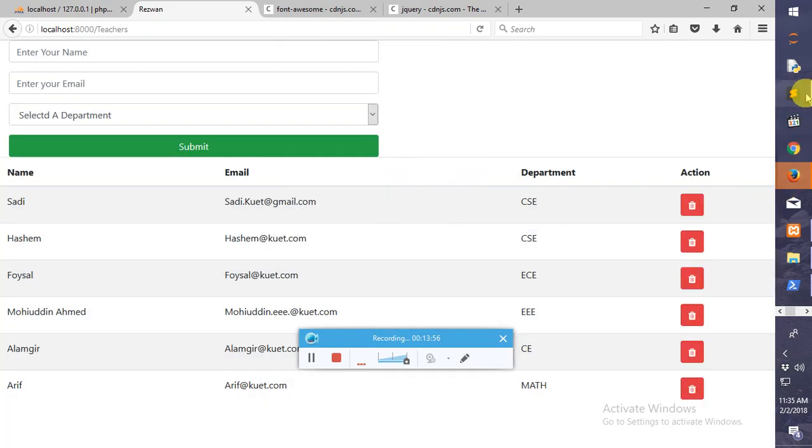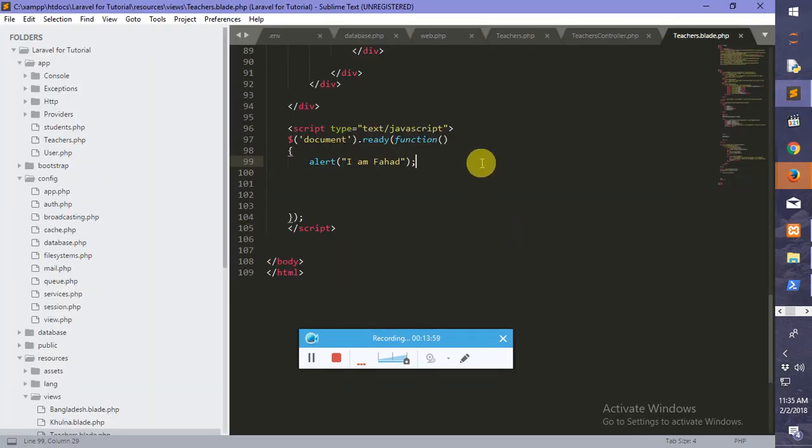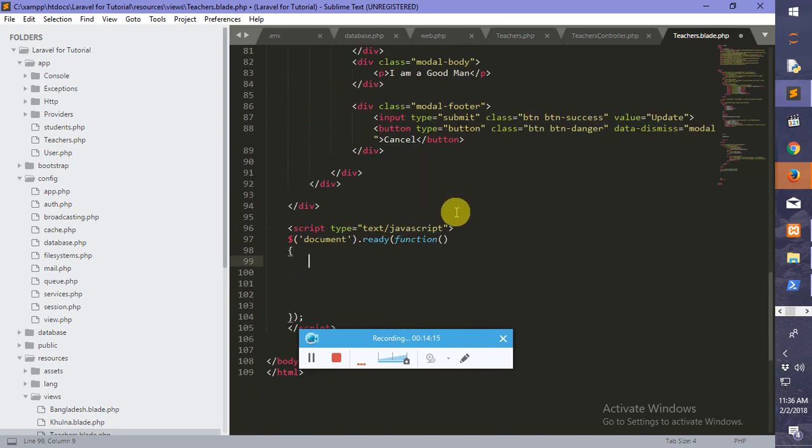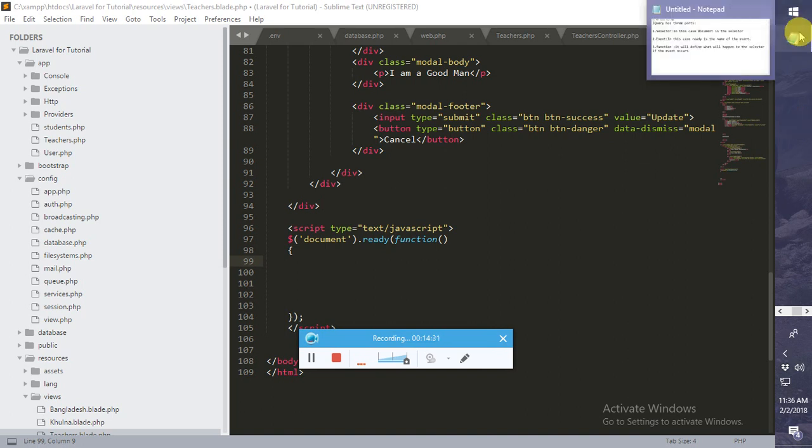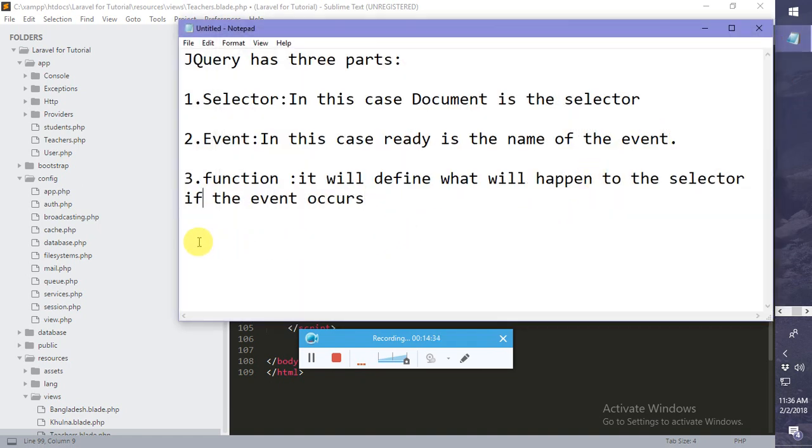Yes, so very simple. Those who are already familiar with Java programming, they know it very clearly, and those who are new, they can go through some very small tutorials and they can master it very easily. That is very simple. Now in this case we will use Ajax. What is Ajax? Ajax is used to submit data to the form, to connect with the database without reloading the page. That's how Ajax works.